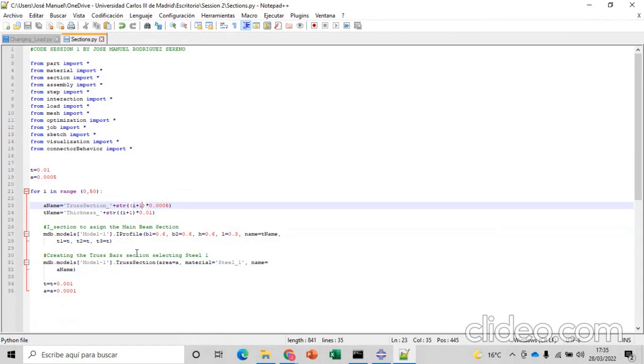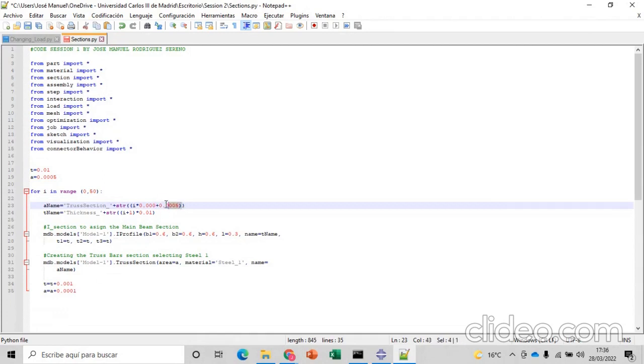But if we do something like that, the first one will have 0005, divided by 0005, and the second one two plus 0001.